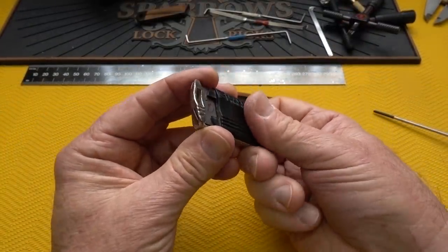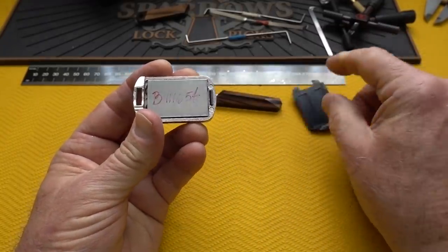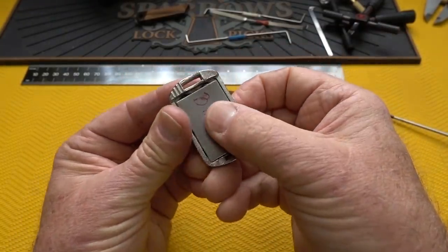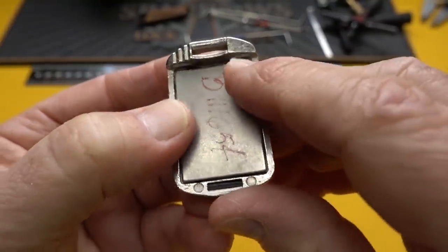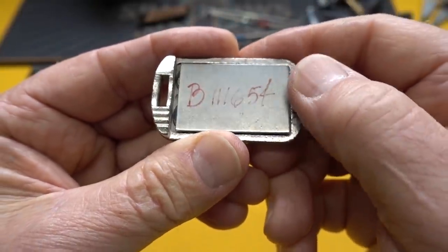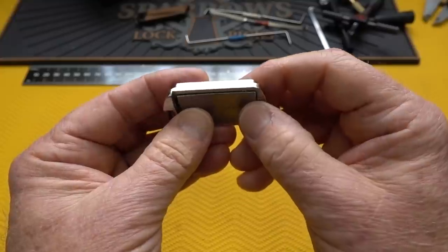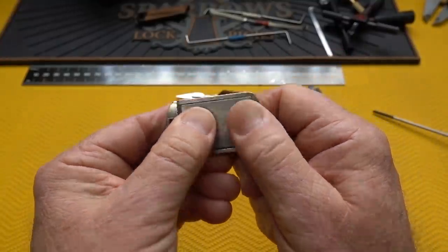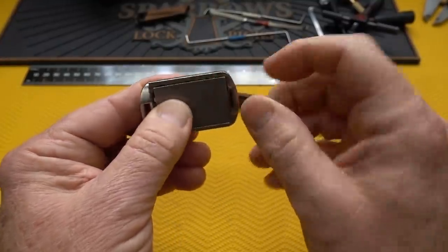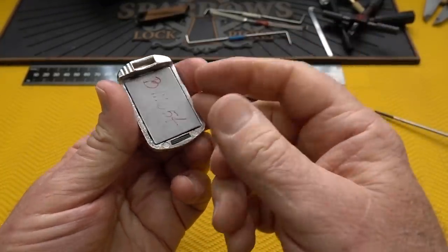That was a little easier than I thought. All I do is stick a screwdriver in the slot and the top flies right off. Now of course comes the hard part. I can see there are these little super magnets beneath this steel plate. I don't have any clue what that code is — probably the code to re-key this thing. This little steel plate is stuck to those magnets, and it's below the beveled edge, so I can't simply pull it off because all the magnets come out with it.